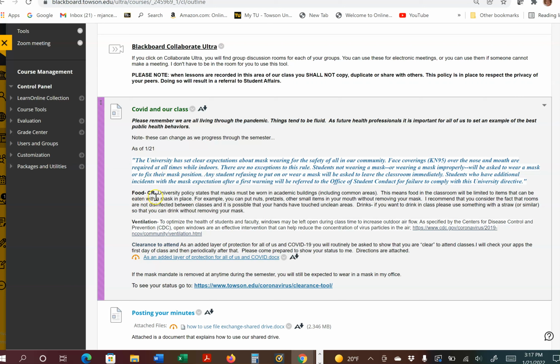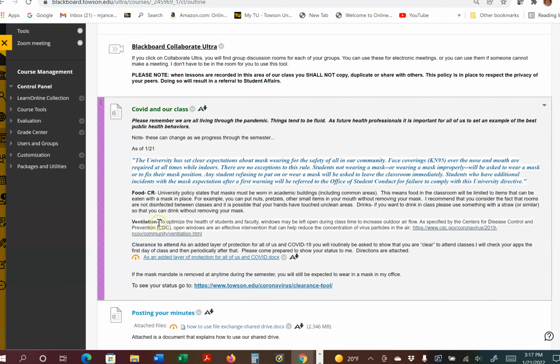Because of the policy on masks being worn inside buildings, you're not allowed to eat in my classroom unless you can eat with your mask on. So that means you can't bring a whole meal. You have to bring small pieces of food like pretzels or whatever. But I want to remind you that the rooms are not sanitized or disinfected between classes. So when you put your hands on the desk and then pick up food, you're possibly transmitting germs.